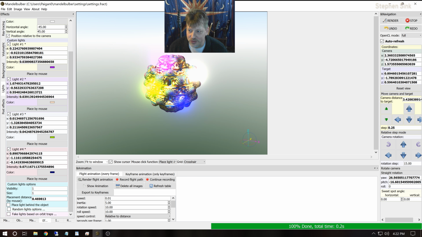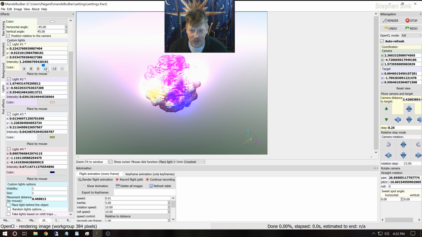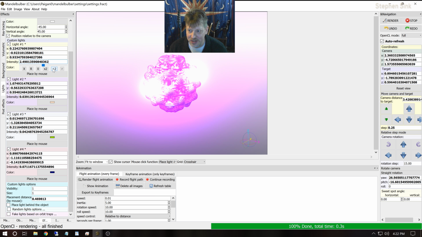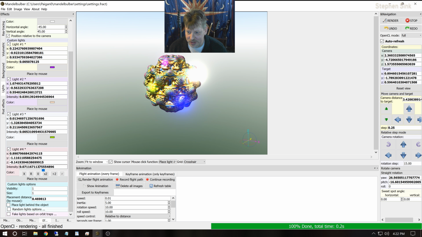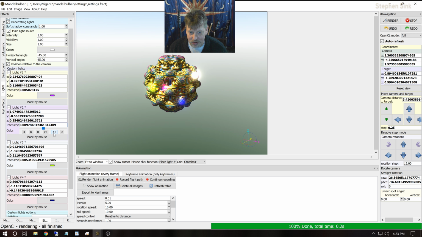You see that their coordinates are listed here, and then the intensity. The intensity obviously is just how bright this thing is. I'll show you with this purple light. We'll just start doubling the intensity, and you'll see that quickly it'll start washing out the entire scene. We can take it back to the default, which is still pretty bright. For this scene, we just want it showing like that. In fact, for all of these, I want them much less intense. I'm just going to have their intensity. There it is, sorry.